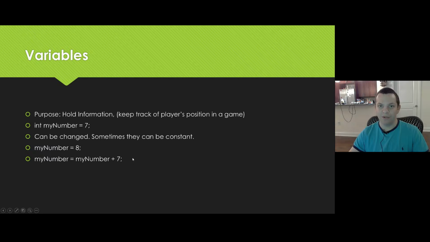So in this example, we have my number equals my number plus 7. Unlike algebra, this is not able to be manipulated like an equation. This is simply what we call an assignment statement. What you need to know here is that my number is the variable that is being assigned to, and it's being assigned its current value plus 7. So in our example, my number is equal to 8, and my number is being assigned the value my number, which is 8, plus 7, so my number's new value would be 15.